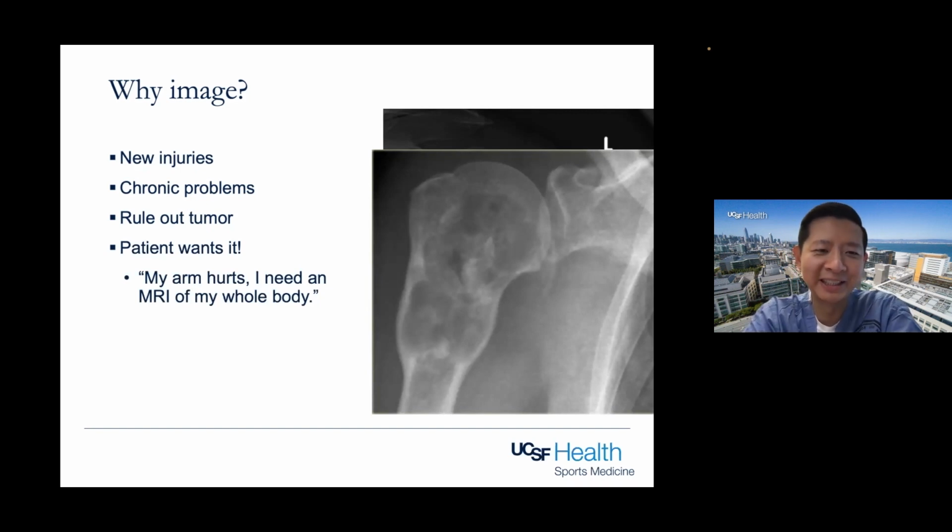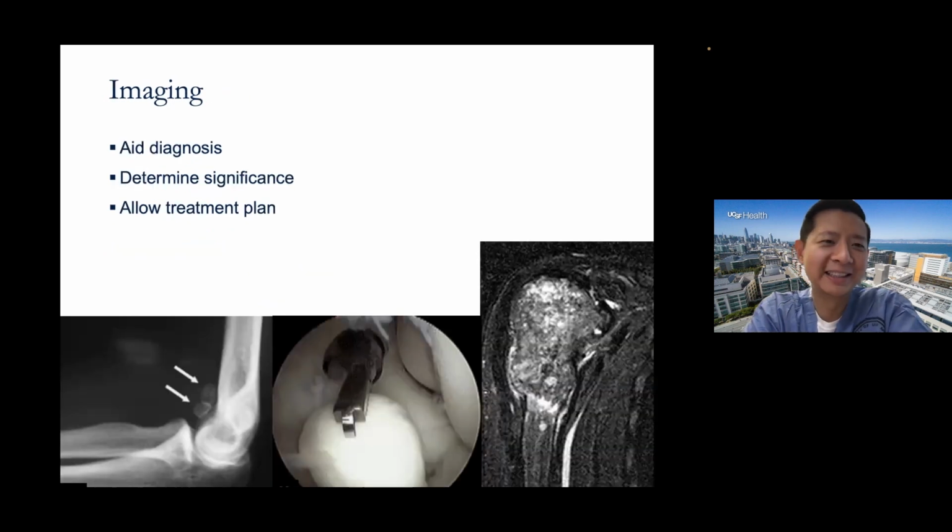Because patients want it. Okay, so I'm sure you guys have all heard it. Body part hurts, I need an MRI of everything. I need the most advanced imaging you can get to look at everything. So we've got to do what our patients want. Okay, just kidding about that part, but we'll talk a little bit about that later.